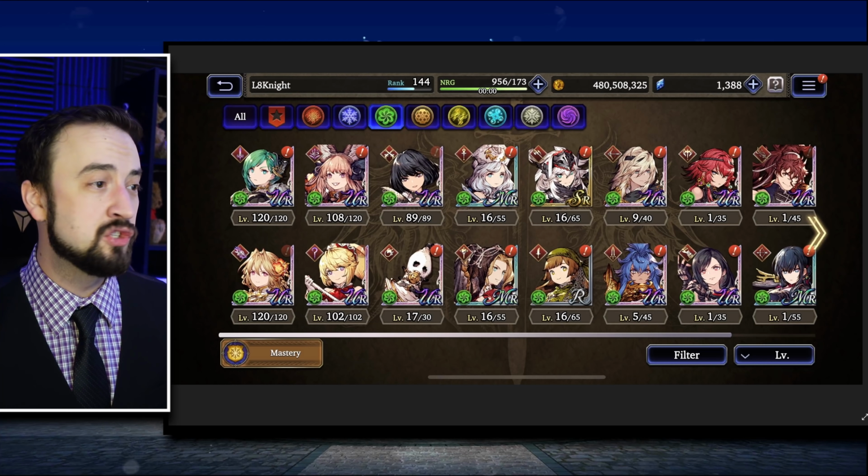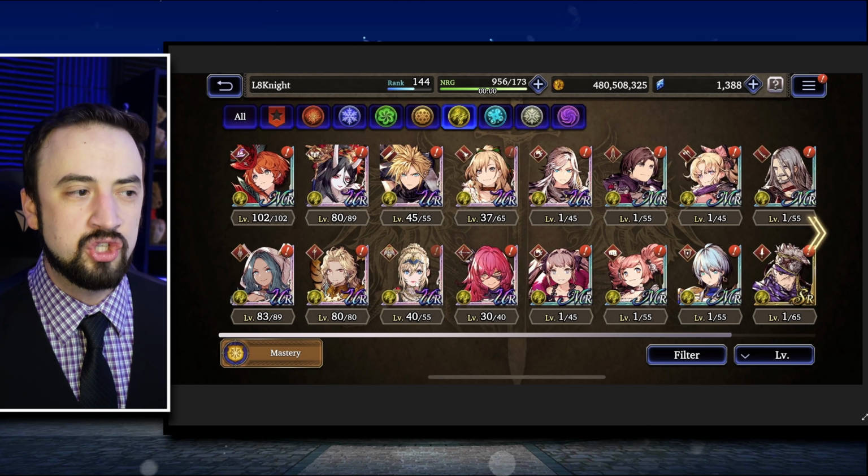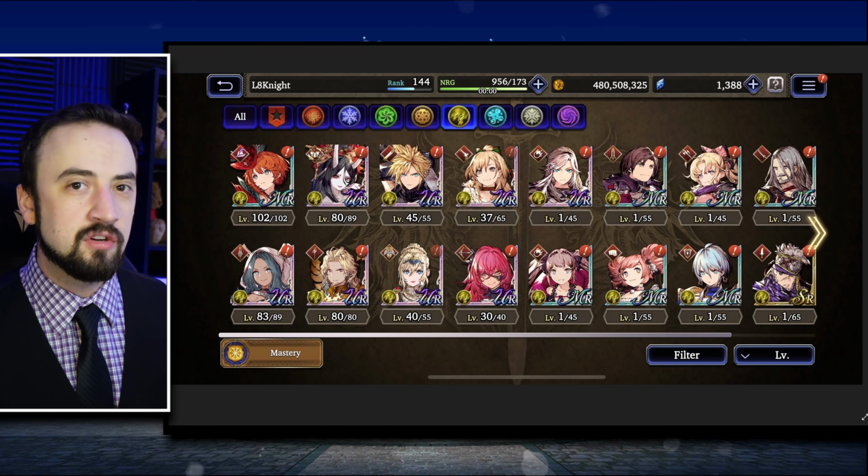But with Lightning, I would trigger an investment into Lightning around spikes. Do you have enough Charlotte shards to fully max her out? If so, maybe start focusing on Lightning. Maybe get this Esther built up with Charlotte.